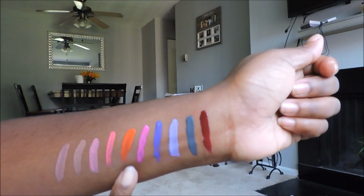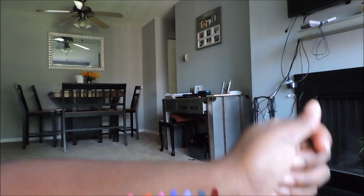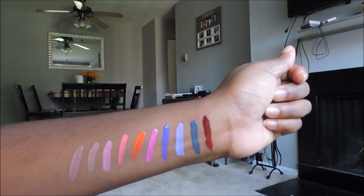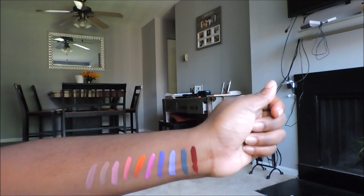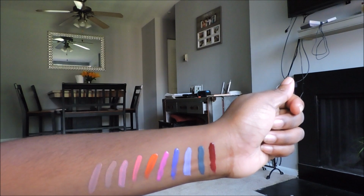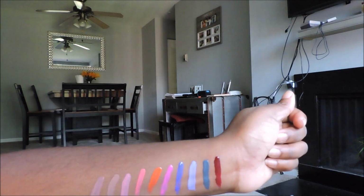And then the next one is Orange County, I know that by heart because this is the color I actually have on my lips right now. So it's Orange County. And then the next one after that is this pink shade right here, and it is called Life's a Beach, which it sure is. Then after that, it is this little nude-ish pink color. It's called Tea and Cookies. All about that tea, guys. Then we have Sandstorm, which is this darker nude color.